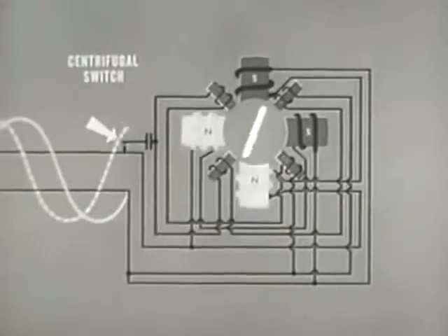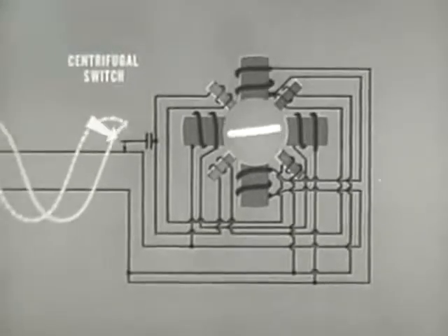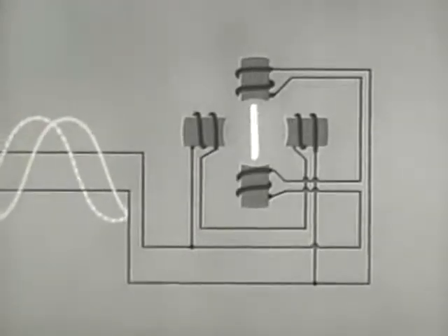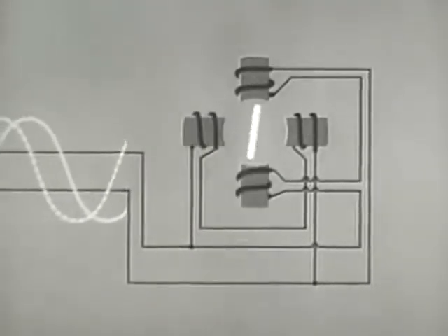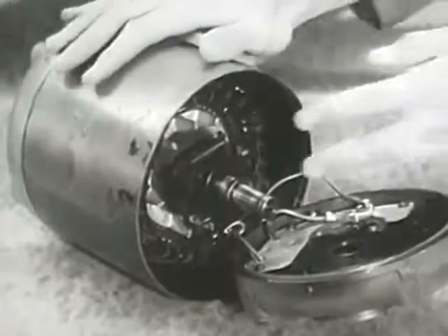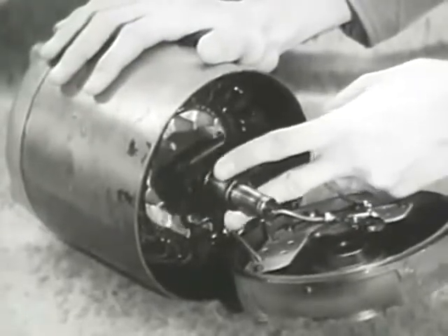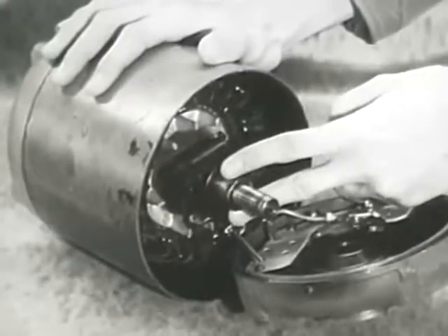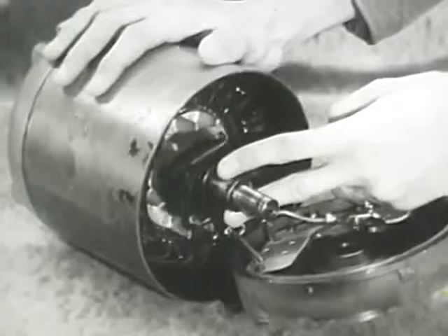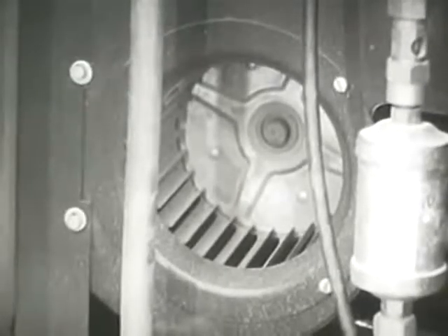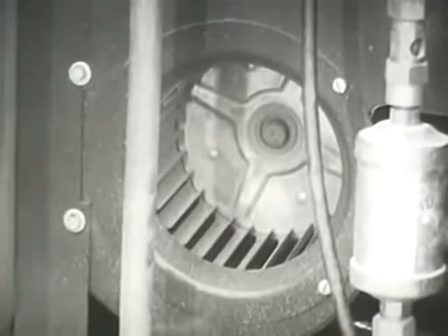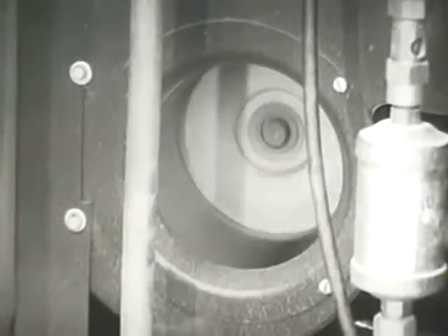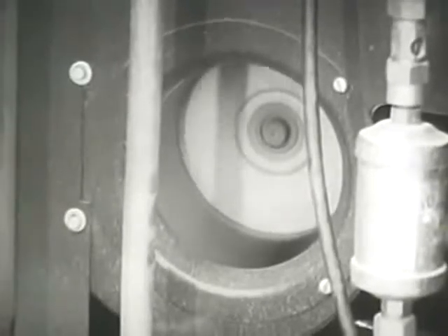This is a capacitor start motor with a centrifugal switch. When the motor has attained 25% of its running speed, the centrifugal switch disconnects the starter windings. The centrifugal switch is mounted on the rotor shaft and is the type used on most split-phase motors. Since the greatest phase shift and relative motion is caused by the capacitor start method, it is used in situations where good starting torque is an important consideration.